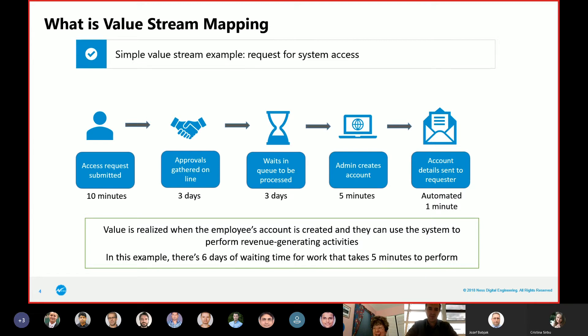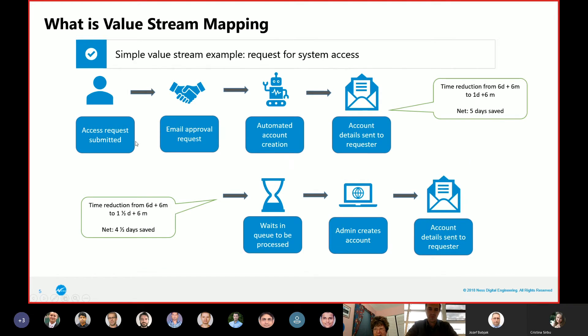Let's be real — we're there. We submit that access request only for secure things where you really need a manager approval and you can't validate that person online. Should you really look for that approval request and do it by email, so it hits a personal device and the manager can accept it right away? Then the minute it's approved, create that account. The minute it's approved and the account is created, send those details to the requester. We're down to under five minutes, except maybe we have to wait a little longer for the approval. You want to look at where you really need approval versus where you can match up the request with information about that person.